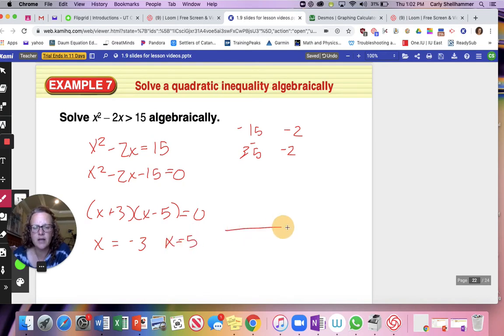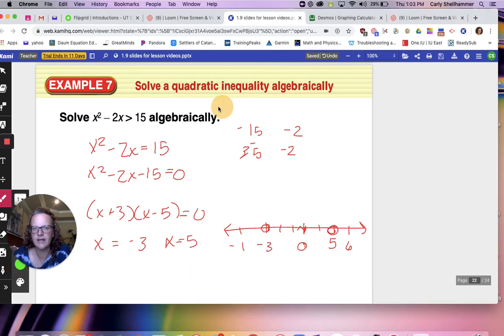Now, if you take a number line, don't worry, this isn't that bad. If you take a number line and put in the negative 3, and you don't have to put in all the numbers, 5, 6, negative 1. I always throw in the 0. Now, we just need to test the left and the right of this number line just to figure out which way to shade it. So I know I have an open dot at negative 3 and an open dot at 5. I just don't know if I want to include the smaller ones, the ones in between, or the bigger ones. Okay? So let's go ahead and test negative 1.